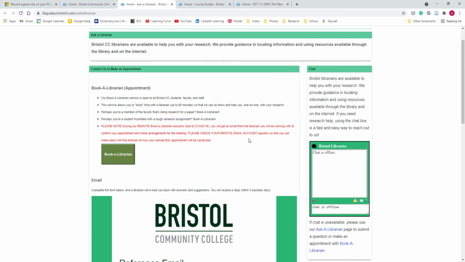So there's multiple ways that you can get in touch with a librarian. And these people have like master's and doctorate degrees in how to find stuff. And so if you're new and you're starting up, I can't emphasize it enough that you get in touch with one of these people, and they'd be really more than happy to help you. The key is to start your research early and not the night before.